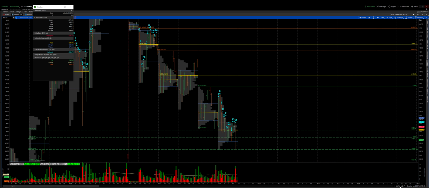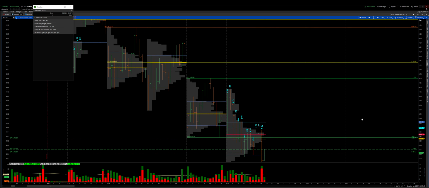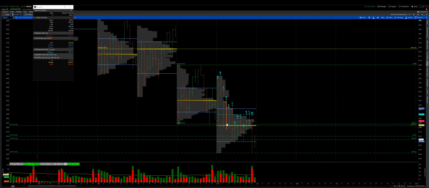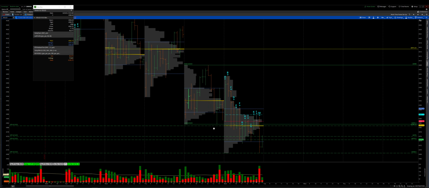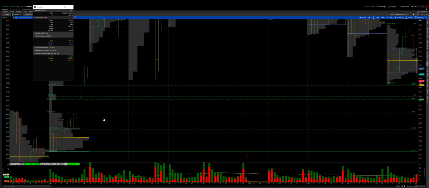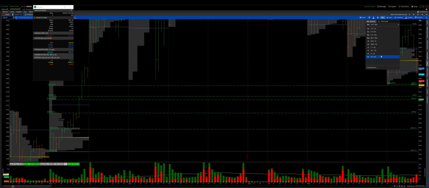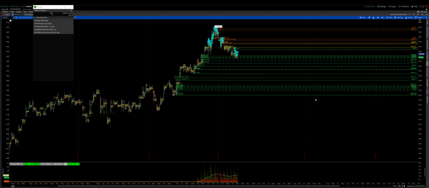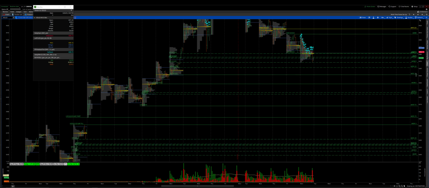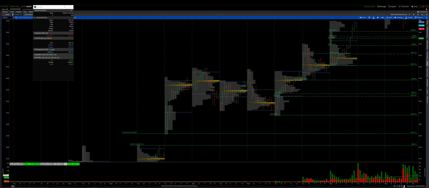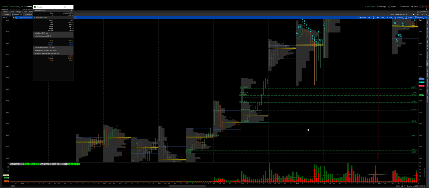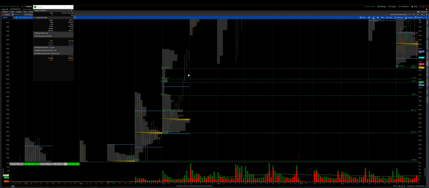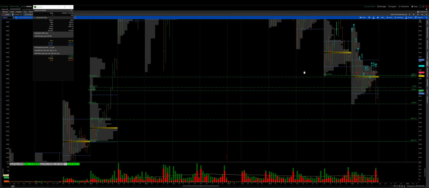As you can see on our 30-minute time frame here, I have everything labeled A through M, all of our time frames. And as we grinded lower, we finally got into the set of single prints from this trend day up. I need to adjust this real quick. From this trend day up, back from the, what day was that? The 12th? Sorry, I'm just trying to adjust so you guys can see this trend day here. Back from the 12th, right? So we finally started to get into that area today.